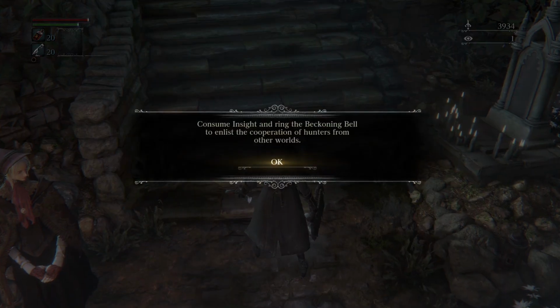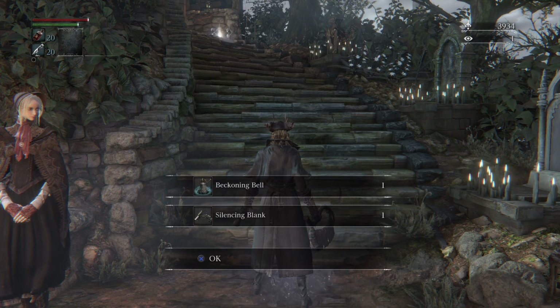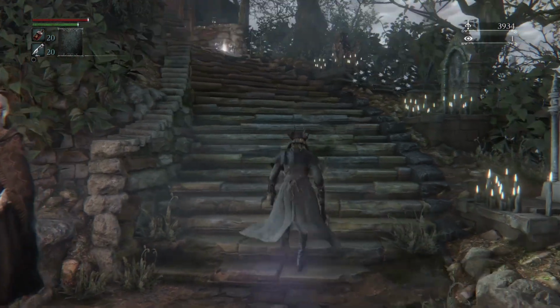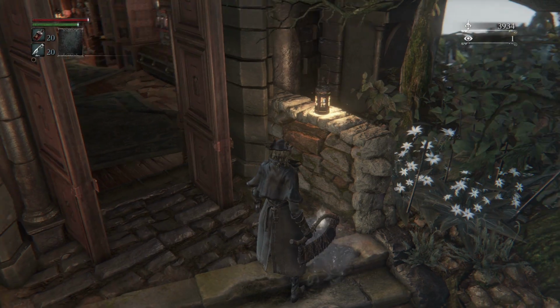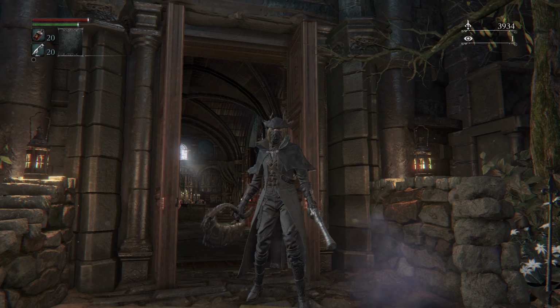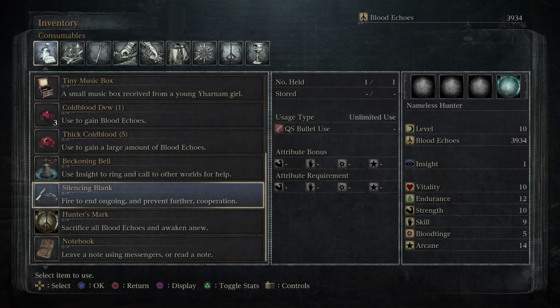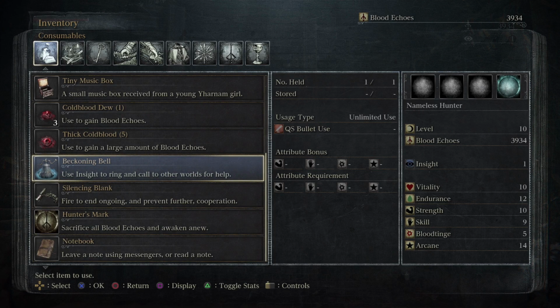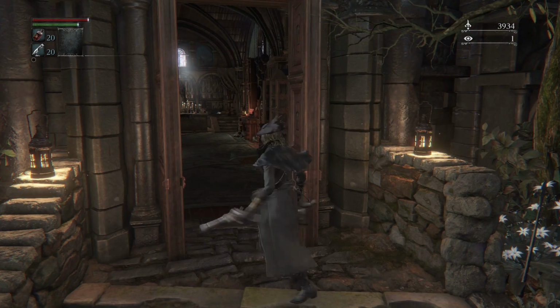We got an item here, which we get multiplayer items. So we're not going to be using those, but just know that's where you get that. And the old hunter bell, which will allow us to summon NPCs to help us at various points. Taking a quick look, the beckoning bell is used to summon people into your world to help you out, actual other players. And then the silencing blank will just stop your search.